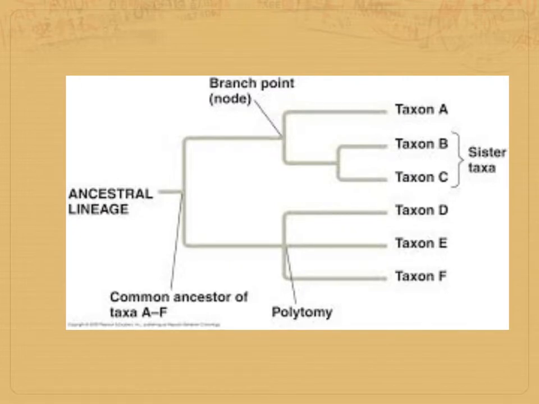So if we take a look at an example of a phylogeny, it's a little bit different than the clades that we may have looked at in class, but in some ways very similar. Now, one thing that I want you to remember is phylogenies are hypotheses about evolutionary relationships. So it could be your hypothesis, it could be my hypothesis, it could be some other scientist's hypothesis. It's a good guess as to what we think happened, and many times they're backed up by much evidence. But again, they're just hypotheses. We cannot say 100% this is exactly what happened.